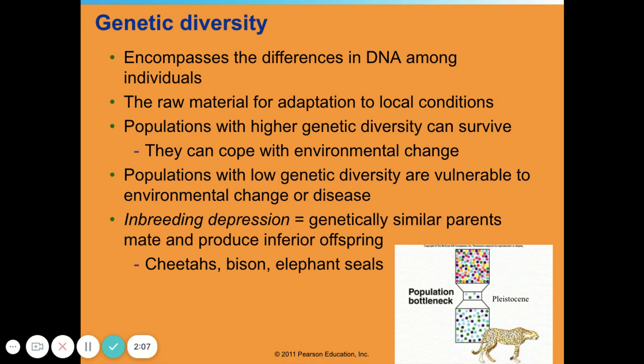Cheetahs used to have a large distribution. They were even found here in North America. The Ice Age wiped out many of them, causing what we call a population bottleneck. What was left behind was a small population that is even a problem for zoo breeding programs. They have a hard time finding cheetahs that they can mate in captivity. On the flip side, all cheetahs are so similar, they could be tissue donors for each other.